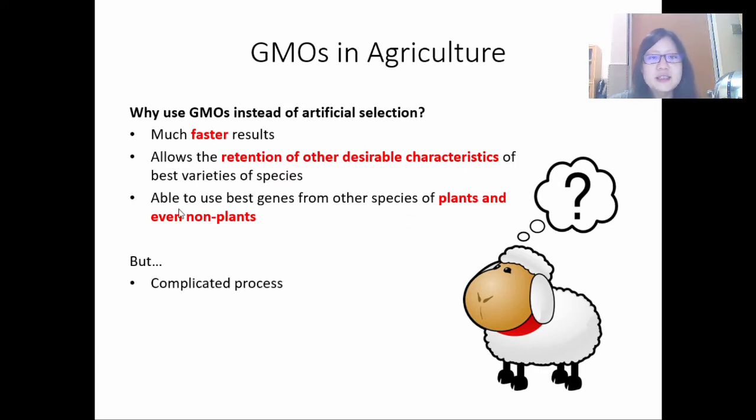But we have to realize that there are certain drawbacks to using GMOs, obviously. It's complicated, it's really expensive, and it's not always successful. In fact, it almost always fails. Only like 0.00001% probably would succeed, get their product patented, and spread the GMO plant around the world. So yeah, it's kind of complicated, but we have a world food problem. We need solutions, and GMOs seem to be the answer for now.